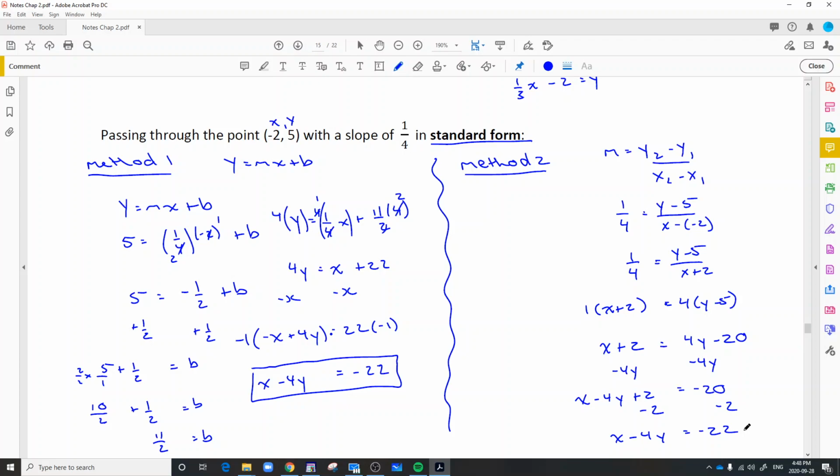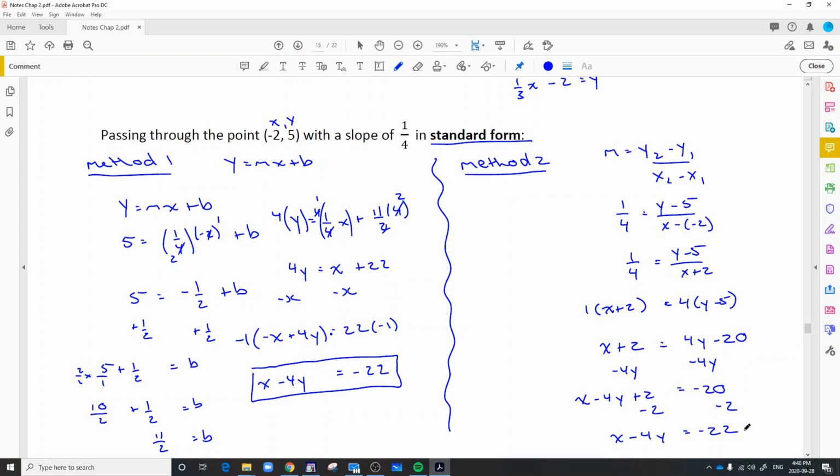You plug in your slope, you plug in your point, you always bring bottoms up, you multiply through, and then you either isolate for y or you put your variables on one side, kind of depending on what they want the answer in. Method 1 looks flashy, looks super easy and great with number 1, gets a little bit clunky with number 2. So if you're looking for the workhorse, dependable method, just choose method 2.